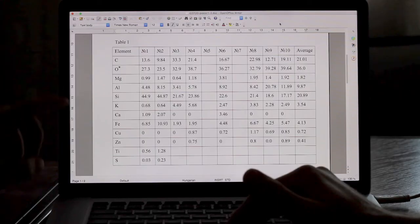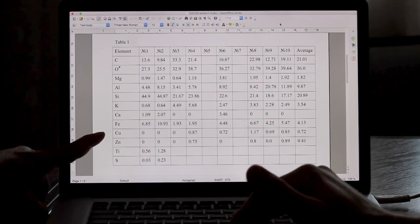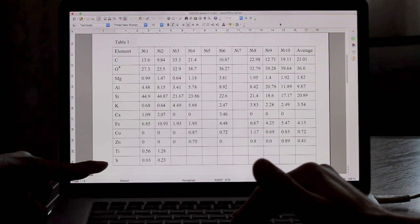So what would you say is the most significant result that you're seeing here? I think that we were able to fuse carbon and air into copper, zinc, titanium. The sulfur is quite a small amount, and you got it only on some particles, but with the fusion of two oxygens, you get sulfur.